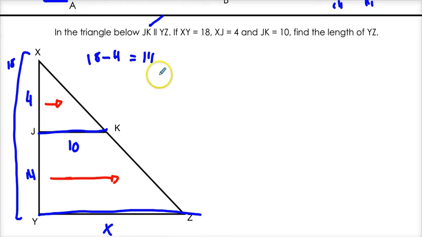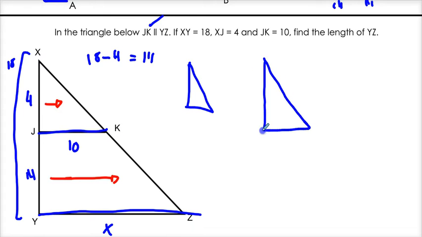And that's the big thing with this lesson. You have to know when to use it and when not to use it. And when you don't have any numbers across from each other, then you can't use it. So we're going to have to use the technique we used in the last lesson, which is if we have two triangles that are within each other, then we're going to have to draw two triangles. So we have our smaller triangle right here. And I'm telling you, you got to draw the two triangles to do these. So our smaller triangle has sides of, well, let's see, that's x, j, k. That's our smaller triangle. And our bigger triangle is x, y, z.